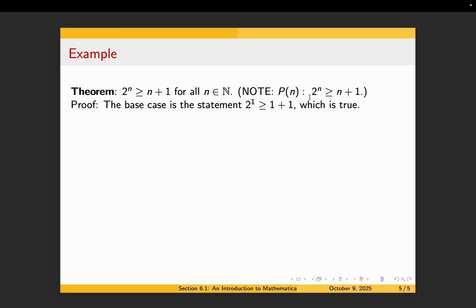Notice none of the 3 previous proof techniques we have are great for this context. I mean, I guess for a direct proof, there's nothing to assume here though, really, right? Like, what would you assume to get yourself going? Proof by contradiction, you would have to say, well, suppose there were some whole number such that 2 to the whole number is less than that whole number plus 1. And then you would have to derive a contradiction from that. That seems pretty hard.